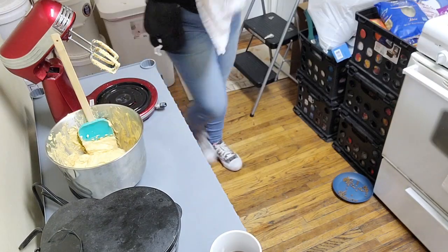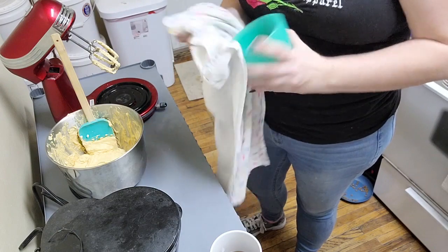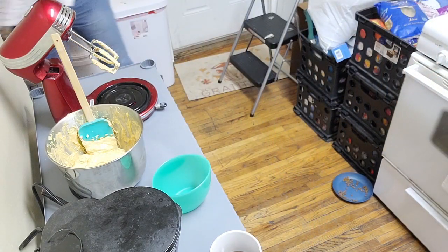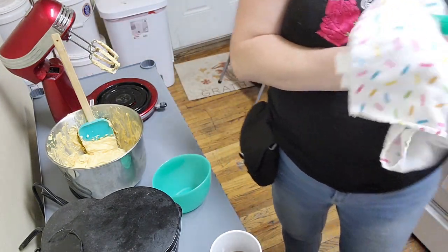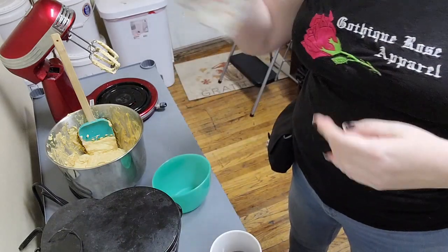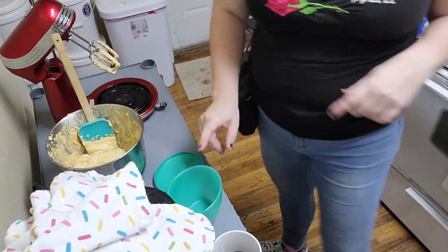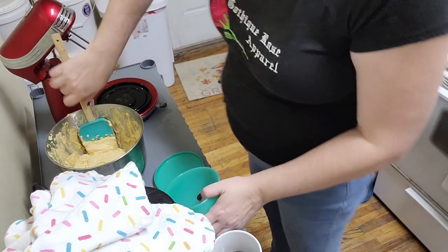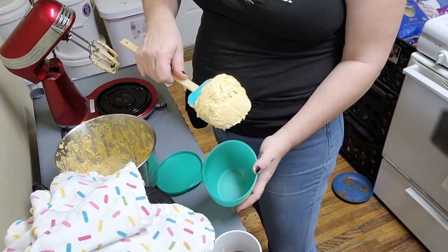Now, since I'm making this for a Tupperware party, I will be removing it from the mixing bowl to the little dip containers for the chip and dip Tupperware set. See, it should look something like this.